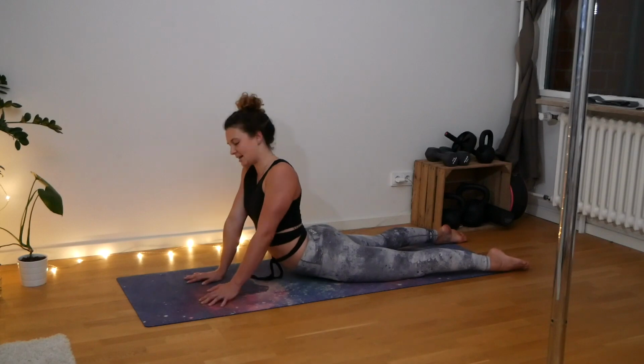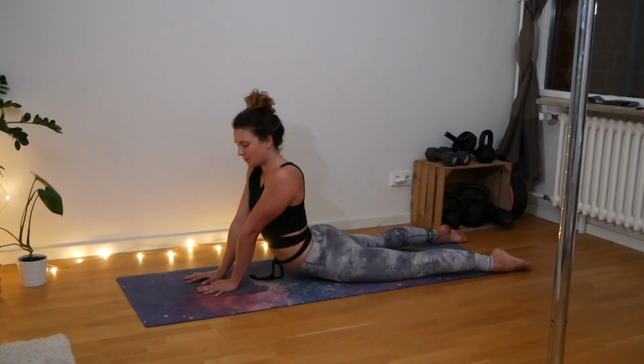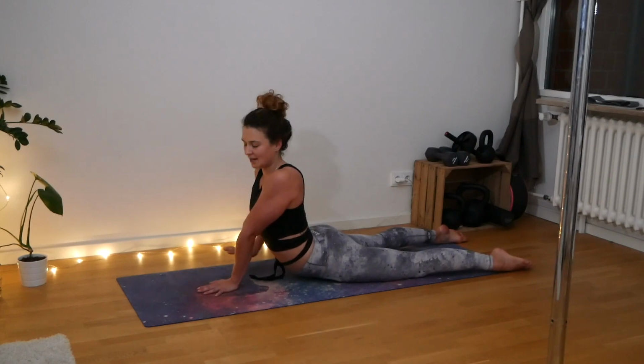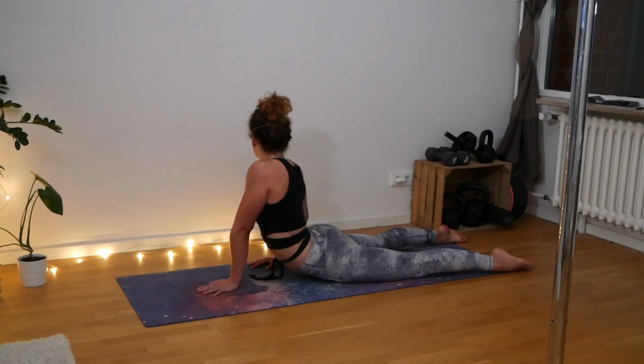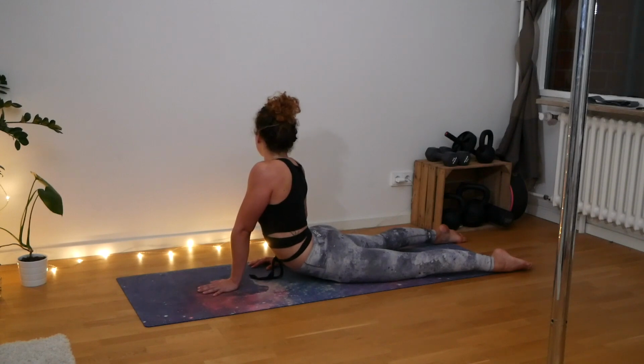Bring your left hand in front of your belly button, that right hand closer to your hip. Look over your right shoulder as far as possible. It should never hurt a lot. Just feel a little stretch here. Bring your shoulders down. Try to relax your glutes. I know we love to hold on to tension.